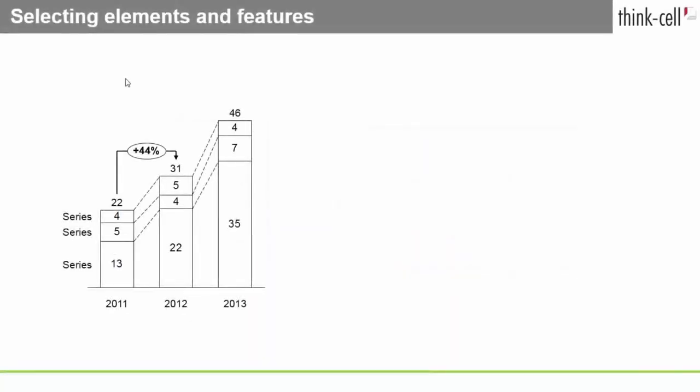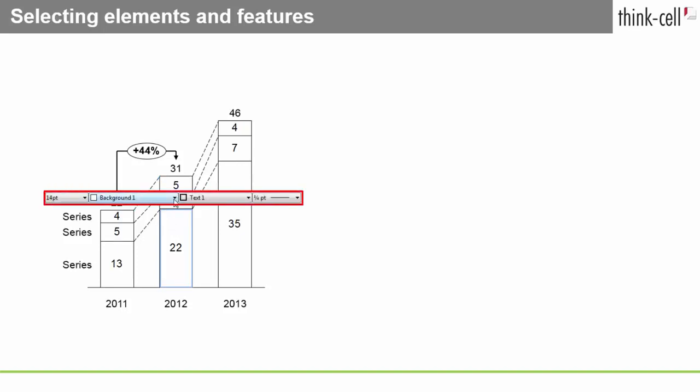Elements often have parts, called features, which you can individually select. For example, a chart element is made up of features such as segments, labels, axes, difference arrows, connectors, and so on. You'll recognize a feature by the orange frame that appears around it when your mouse pointer is over it. When you click it, the frame turns blue to show you that it's been selected.